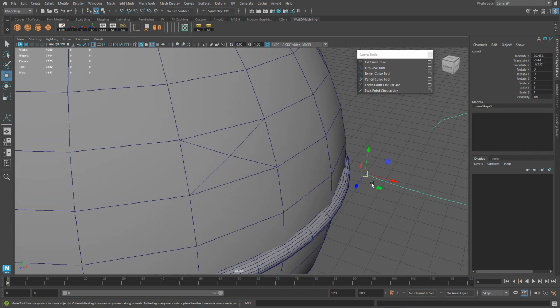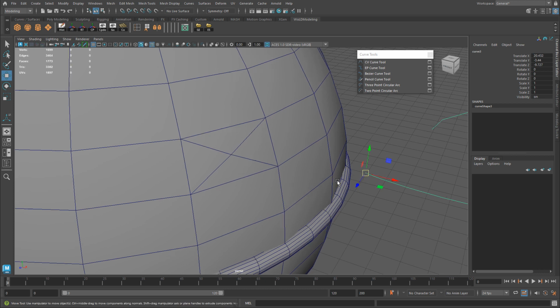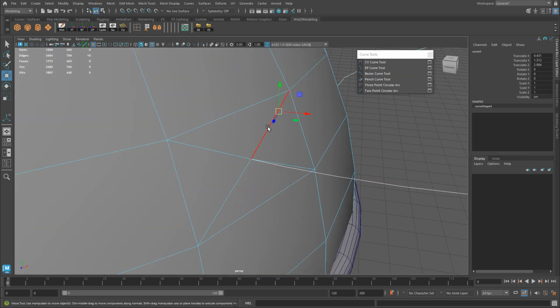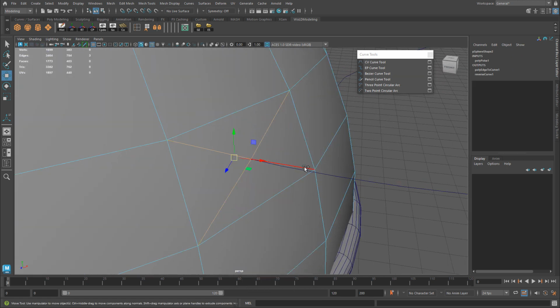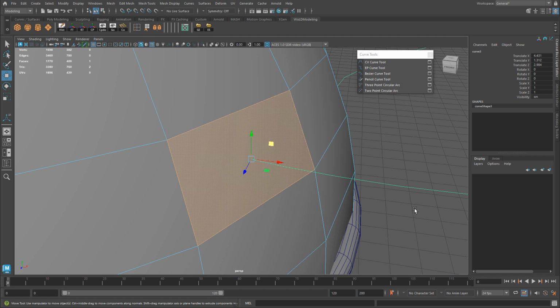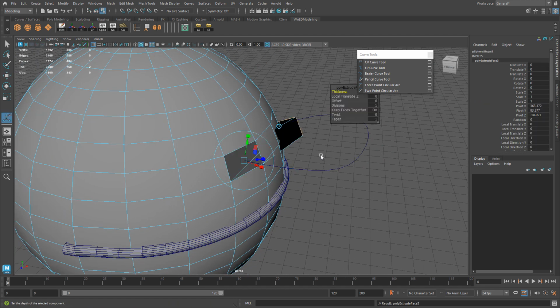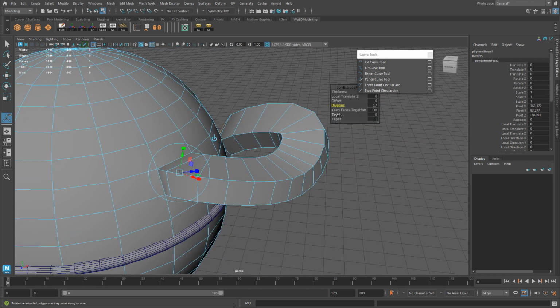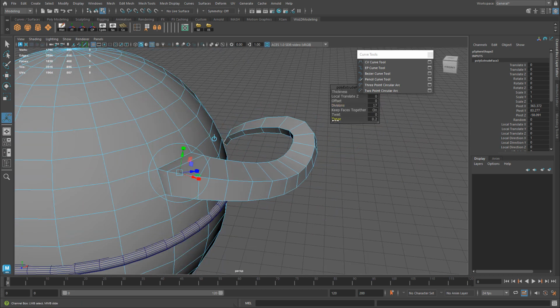Then you can take that curve or whatever object that you're trying to snap things to, hold V, middle mouse click and drag, snap to that, and then you can go ahead and delete these. Control delete those edges. And now you have a face. You have a curve right in the center, and then you can go ahead and extrude a lot more precisely right from the center. And then maybe let's go and add a taper to it.